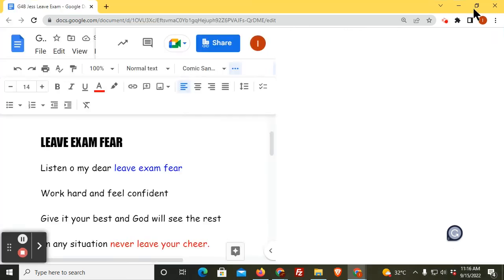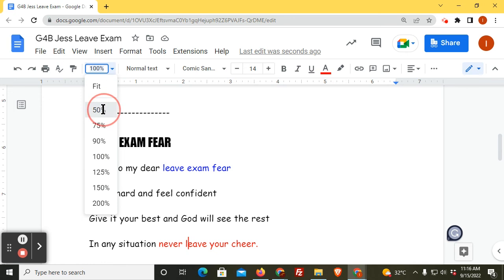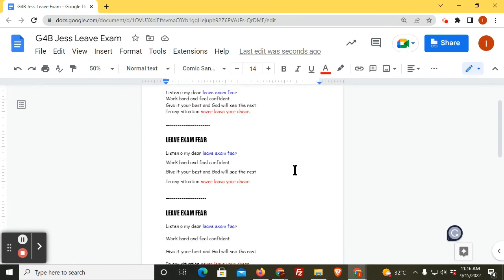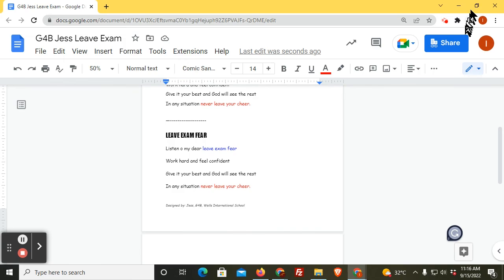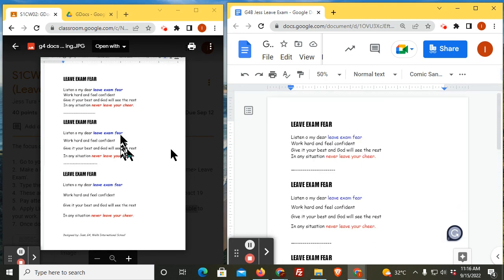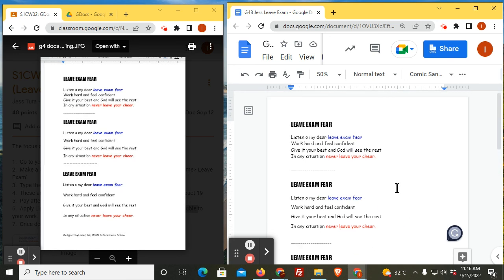Let me maximize this. And maybe I can zoom out so I can see my work well. Okay, I think it's good. Now let me have one final look, compare my work with the attached image here. The first line, good. Line space, there's a space. Okay, line spacing, single. Alright, next. Alright, scroll down. I have the name, everything's good. Now I think I'll just have to turn in this one.